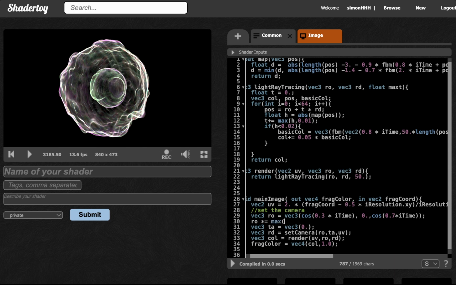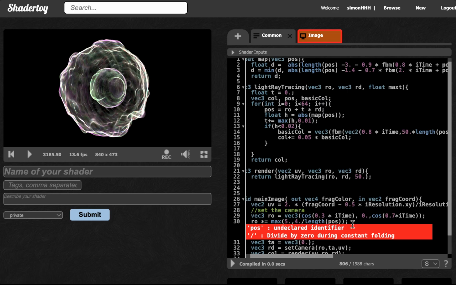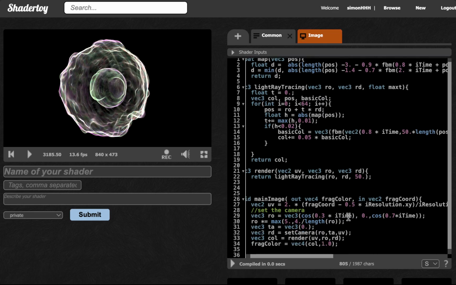First, we can use the max function. This function means that the origin of the camera is always outside of our spheres, and you can find it.